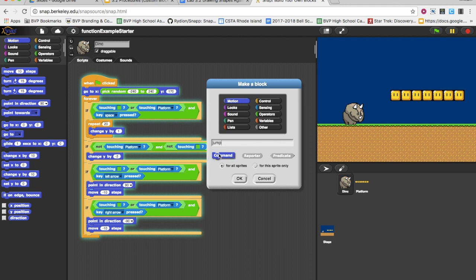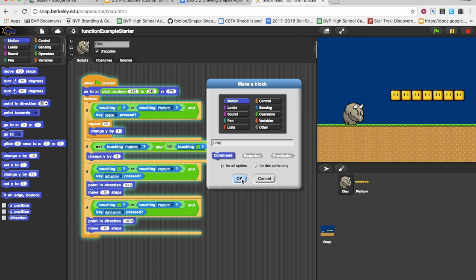And then I have three options down here. It can either be a command block, a reporter block, or a predicate block. For this one, we're going to have it be a command block because we're going to command the sprite to do something. A reporter block reports something out. This is similar to X position, Y position, or direction, where you click them and they tell you what direction a thing's going or where it is on the screen. And a predicate block is the same thing. It reports out information, but it reports out a true-false value, so it reports out a Boolean. For the most part, we're going to be writing functions as command blocks, blocks that do something.